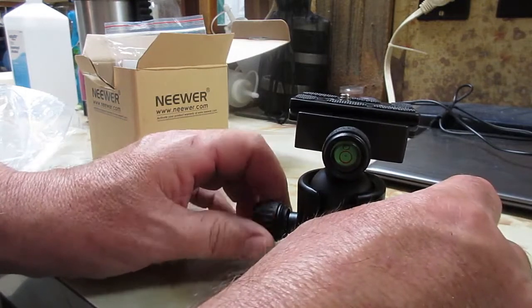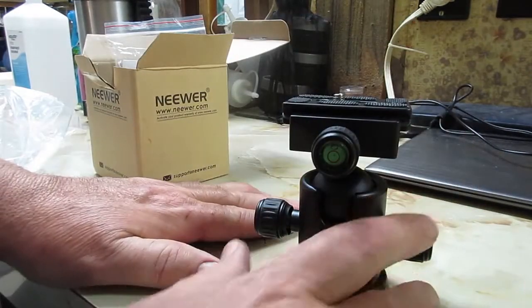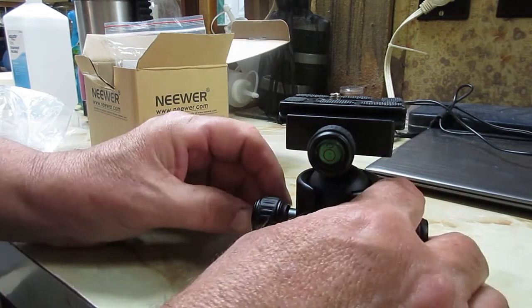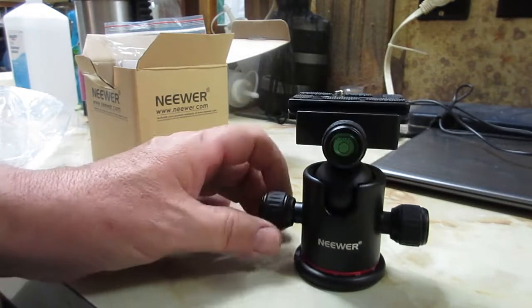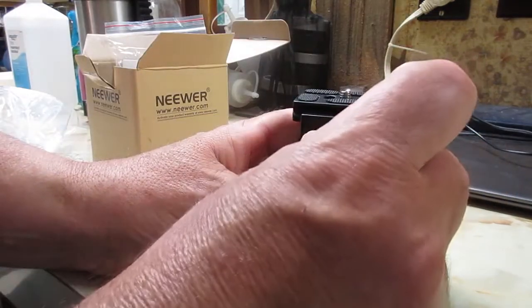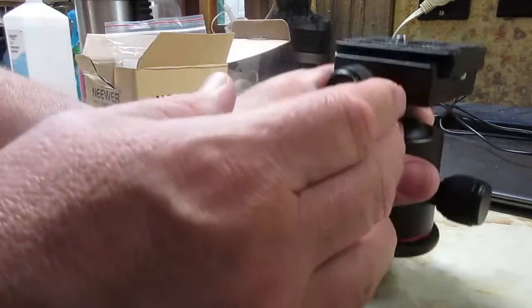The knobs and stuff move smoothly, although this one seems to have a little bit of grit in it. The head moves freely. For the price I paid, it's a solid metal tripod head. These knobs are metal with rubber grips. I knocked it against my teeth — that lets me know it's metal. Everything that I can find is metal. Everything's metal except for the little levels in it.